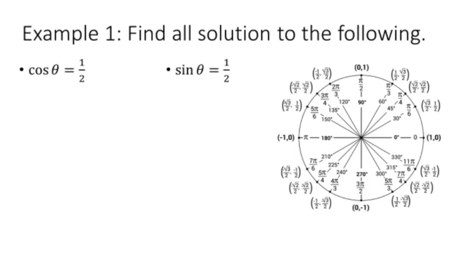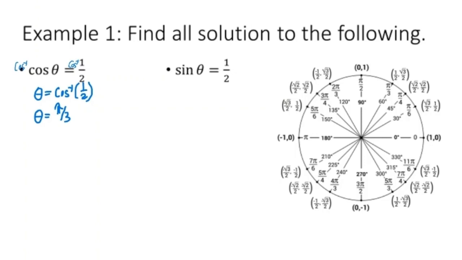So for example, if we look at the equation cosine theta equals 1/2, we have already defined an inverse operation, or an inverse function, for cosine, and that is cosine inverse. If we thought about applying cosine inverse to both sides, we're conditioned to think that the cosines would cancel, and we'd be left with theta equals cosine inverse of 1/2, and cosine inverse of 1/2 is pi over 3. However, there's a problem with this method.